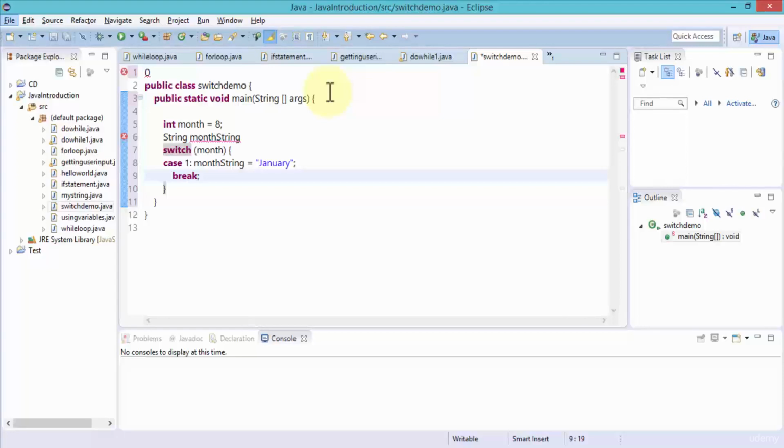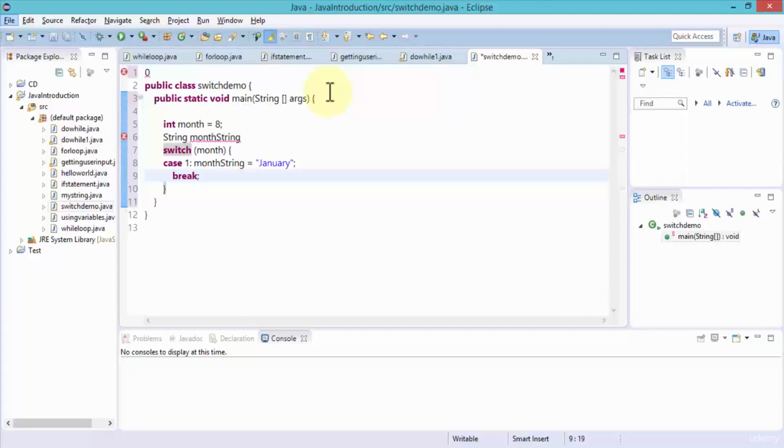That's the first use of the break statement. The second usage is that it can be used to terminate a case in the switch statement. So we can use the break either within our loop or the case. Since we're using the case here, we can also use the break.